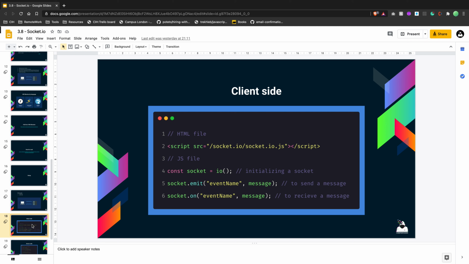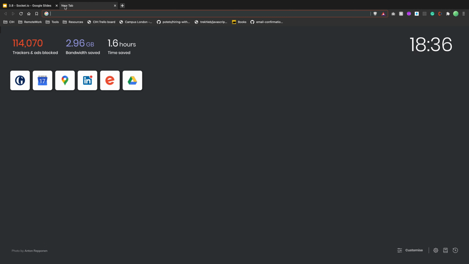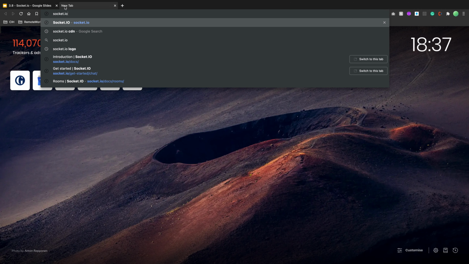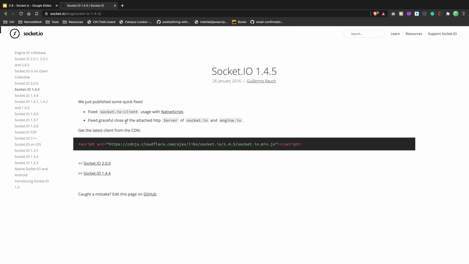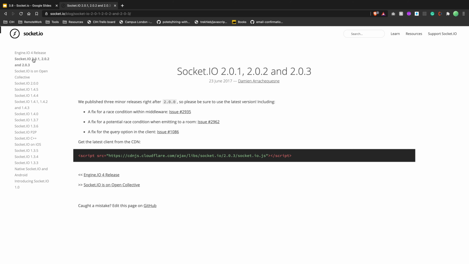So this is basically the basic setup for Socket.io on the client side. You need to add Socket.io; the slash path means you just use your npm package file. You can also use a CDN. They have a few CDNs, quite old ones to be honest, and a newer one, 2.0.3.